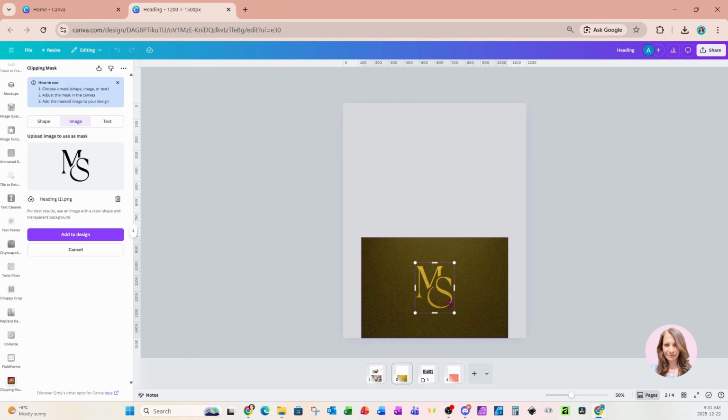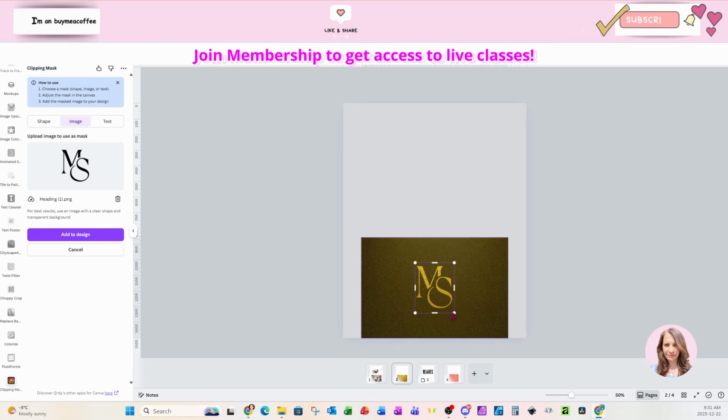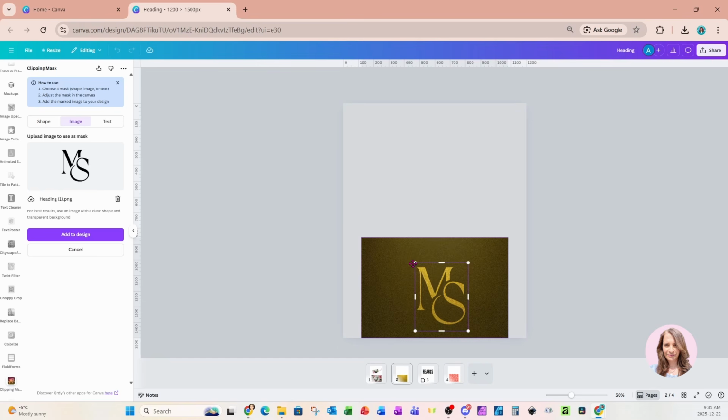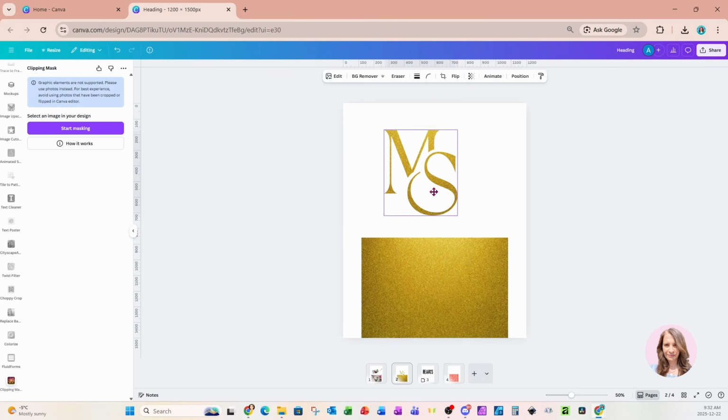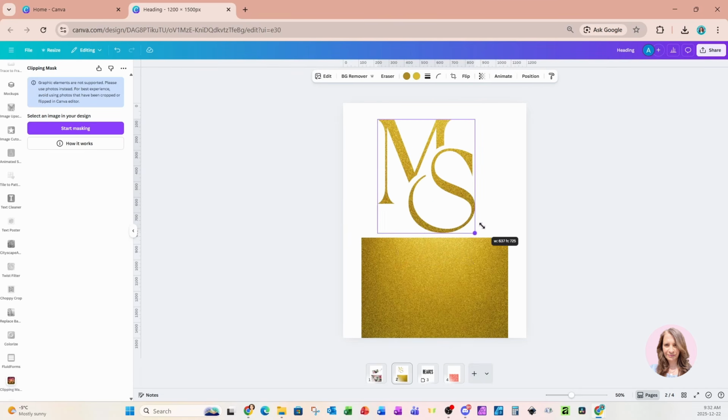So just try to download that image again where you want to use that mask. And again, I'm just going to resize this to fit the center of that golden background. And I'll come back here and I'll say Add to Design. So that's what that's going to look like.